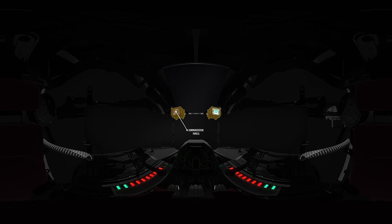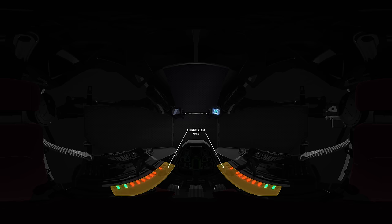And between the top and the center screens are the communication monitors. These are primarily used to facilitate direct communication with personnel. Next are the control stick panels. These panels serve multiple features. The first of these features is the control stick magnitude, which is designated by a row of glowing indicators. In addition to that, these panels also show what mode you're operating in. But I'll get to that a little bit later.